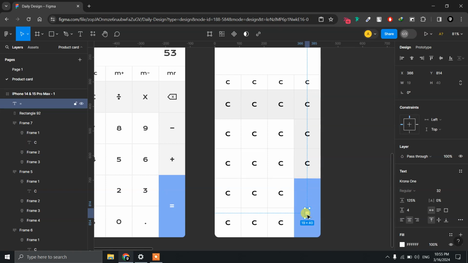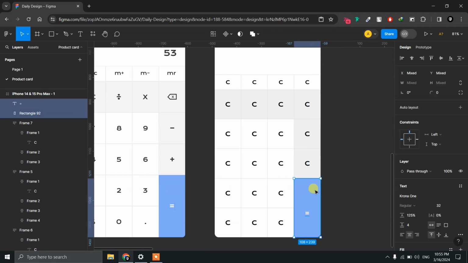And then we'll select our equal to text and press shift and select the blue rectangle here, and we'll make sure that the text is in the center of the box. So by hitting align vertical centers, now the equal to button is in the center of this blue box.